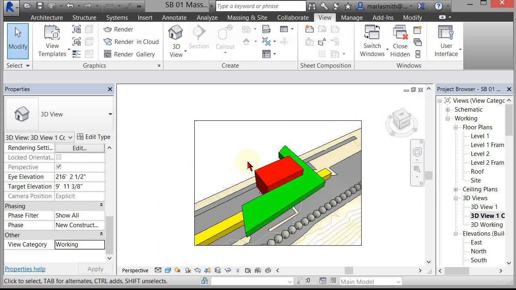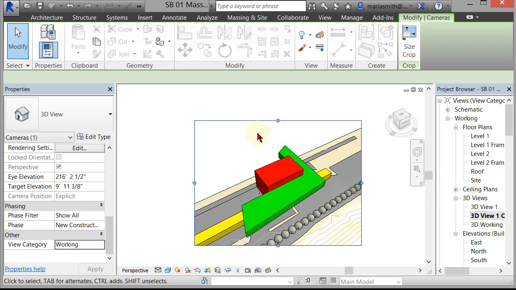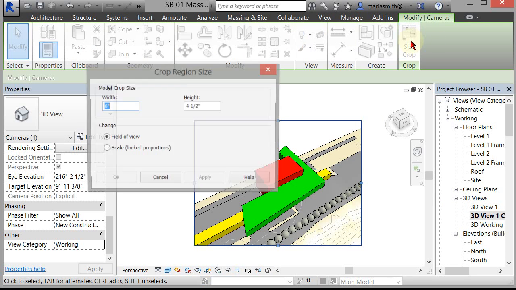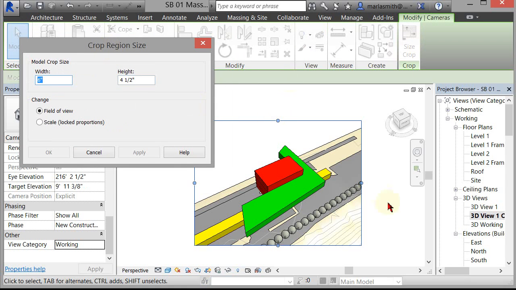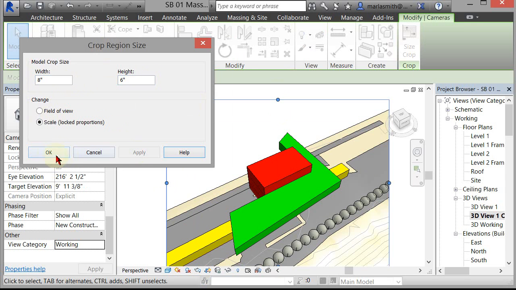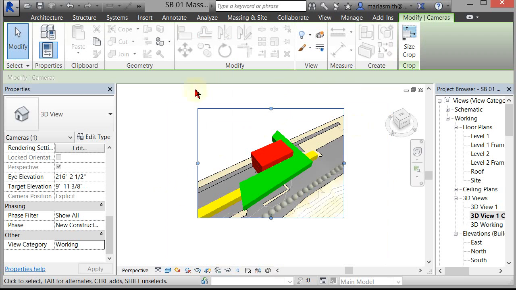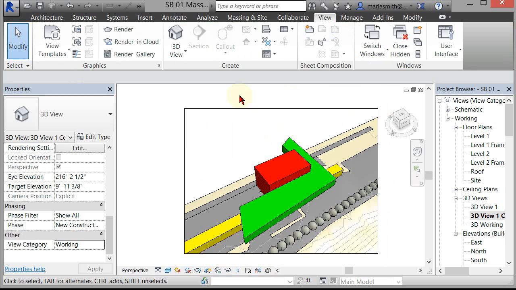Now, once you have a view, one of the most important things is to take a look at how it's cropping it. So this crop box here, if you select that, you can go to size and crop, and you can either do field of view, so as you pull this, that's giving you a smaller millimeter lens, like a wide angle lens, or you can go to scale, locked proportions, and just say I want this, when I print it, to be 8 inches by 6 inches, and apply, right? And so it will adjust the size of that for you. So that's pretty important to know.